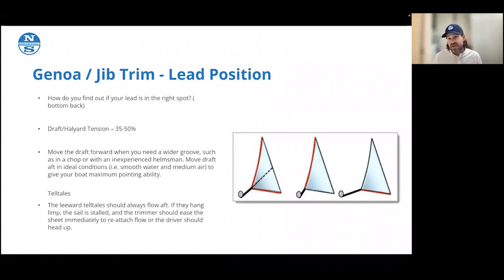Usually you have three sets of telltales on the sail. If the sail breaks simultaneously, your car position's in a good spot. If the sail breaks at the bottom first, that means you want to move your car aft. And if the sail breaks at the top first, that means you want to move the car forward.